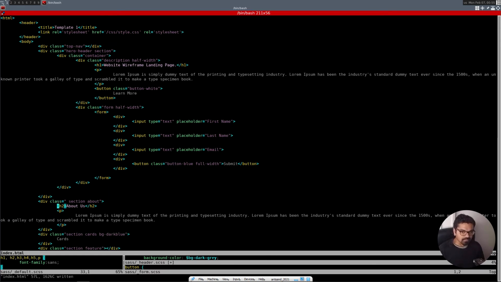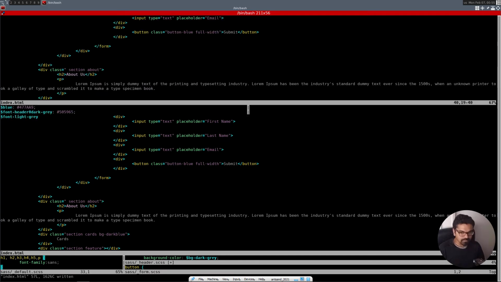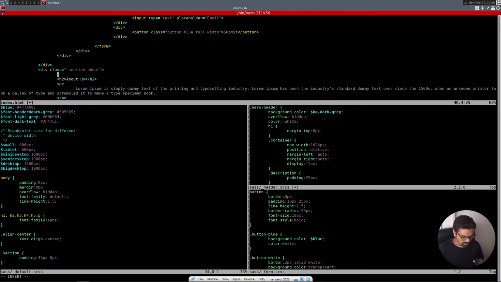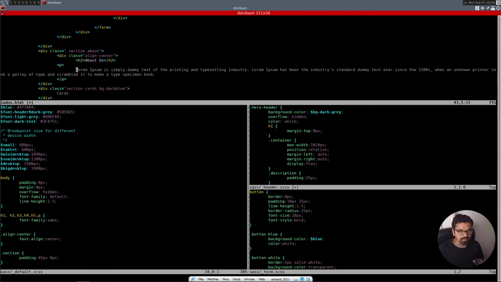So yeah, we got this, and then let's put this under a div tag. Let's create a class called align center, because align center is something that we want to center our text. So we can click here, dot align center as text align center. So this can be all wrapped in one nice div tag, align center. Put this in here, 1, 2, 3.